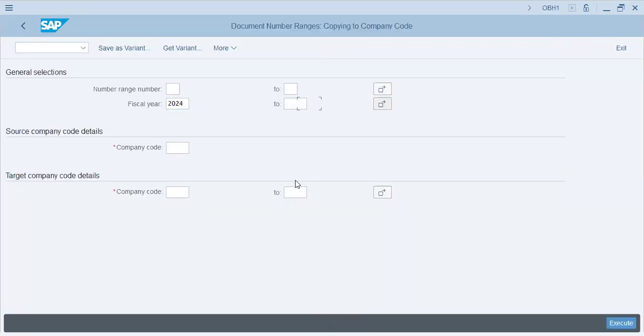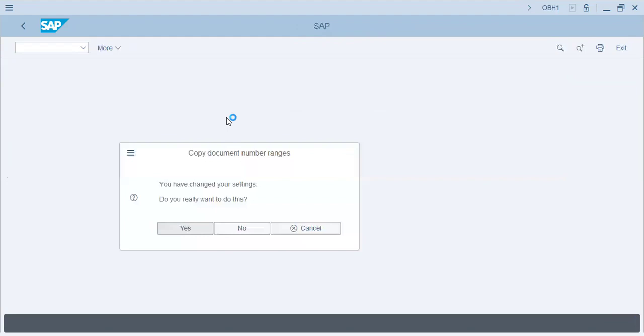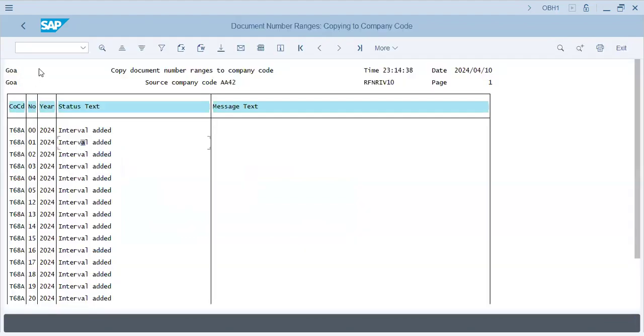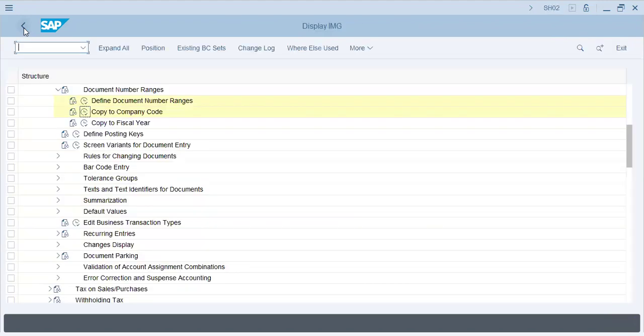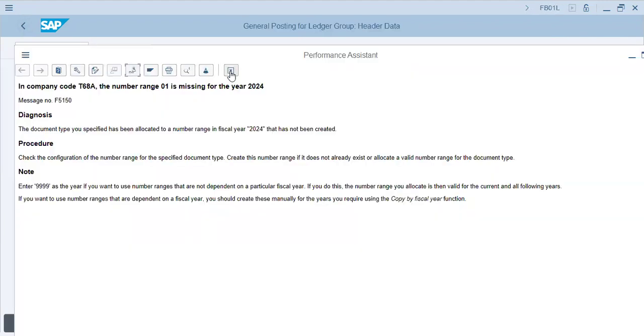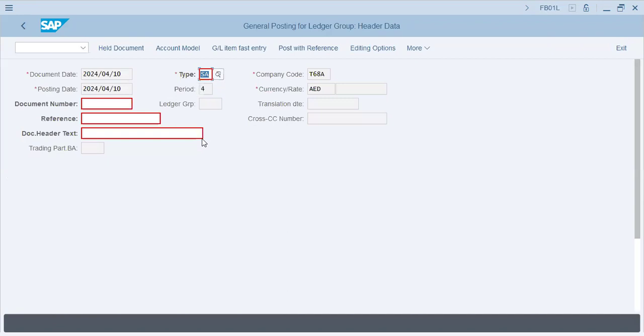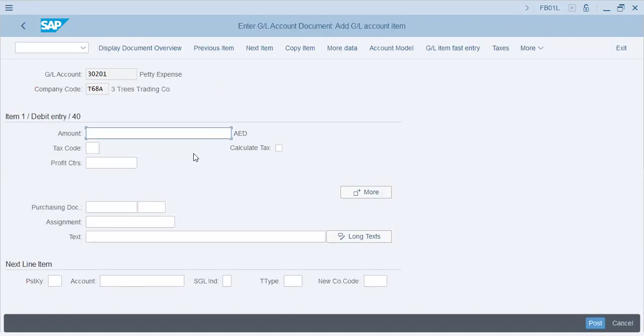Fiscal year 2024, AA42 will copy from this to T68A. Execute. Yes. Interval is added. Now it will give more errors, but we'll see.